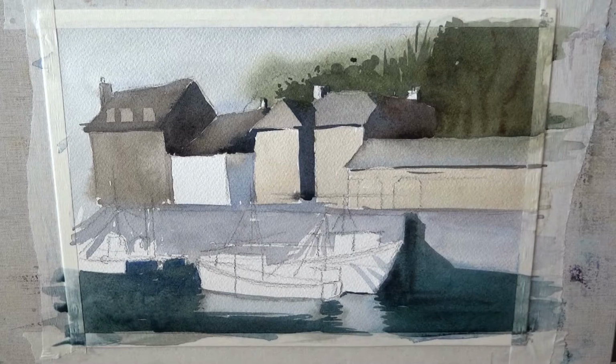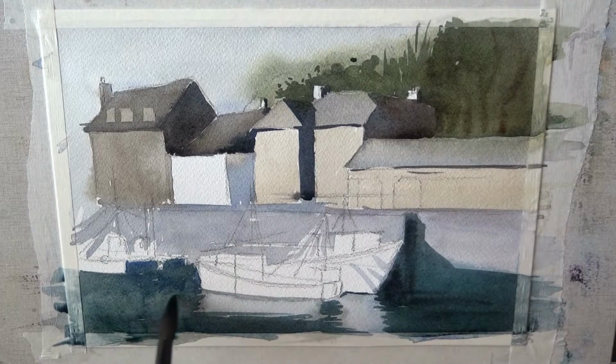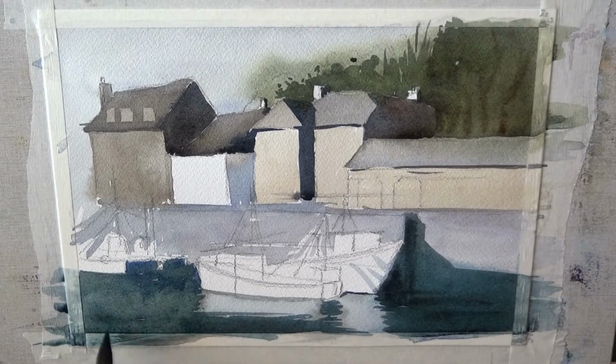And now I just felt like I wanted to light it up and make it look more wet. So I just intuitively decided to splash some water in there. I'm not sure if it was the right choice. I'm doing it again in a moment now. I'm just putting the brush in clear water and putting it in there. Just thought I'd test that out to see what will happen.